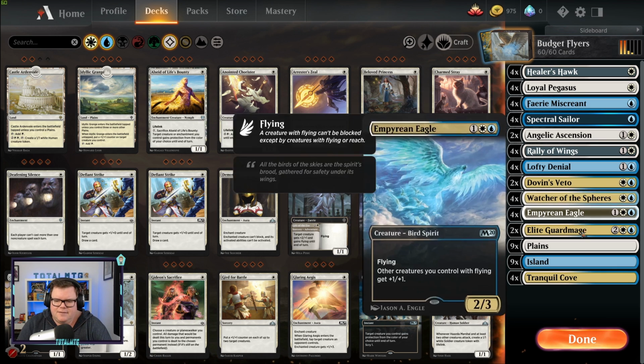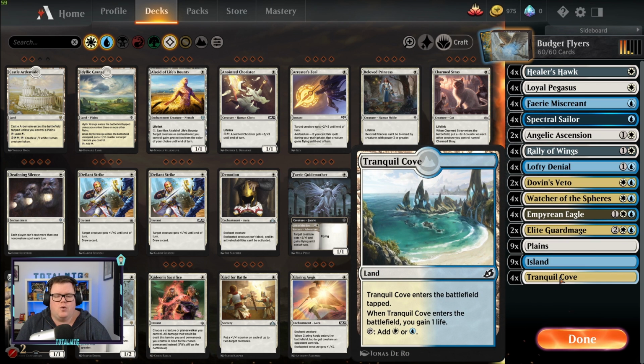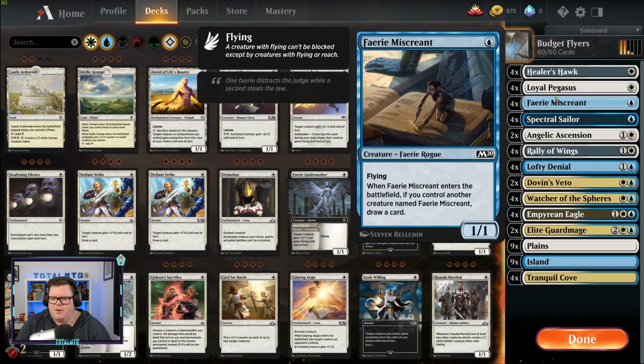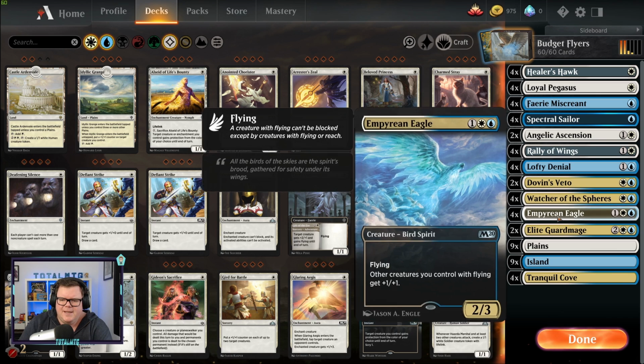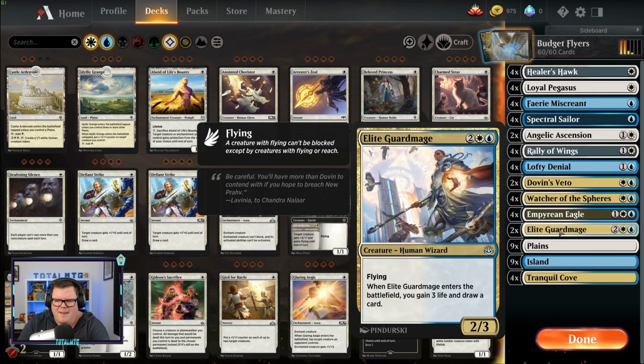So land base, obviously, we're not going to have any rare lands. They will probably be in the upgrade at the end. Tranquil Cove, we're going to run instead of a Guildgate because it gains us a life, so might as well have that as our tapped land. And then 9 Plains, 9 Islands, 22 lands in total. I might possibly be able to drop to 21. I've seen decks with this with 20, but they generally don't run these Guardmage or anything like that. But I feel like 22 is a nice spot.